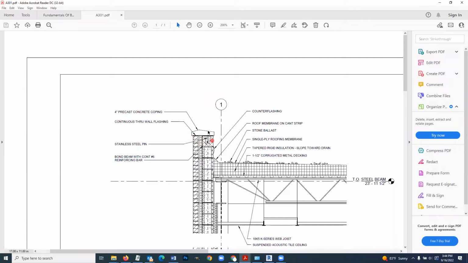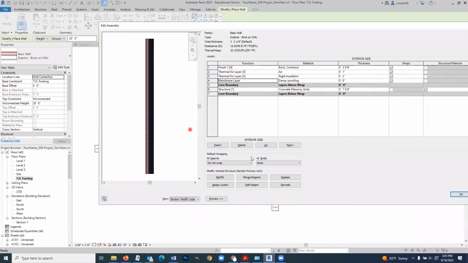So we'll be adding one that looks like this. Now this area right here is called a parapet, and it's the part of the wall that goes above a roof. Some buildings have parapets, some don't. If it doesn't have a parapet, there's probably a little rise here before we get to the edge of the building, but it's going to have a much lower profile. All right, going back to our Revit file, to add that cap to the top of it, we're going to click on sweeps.